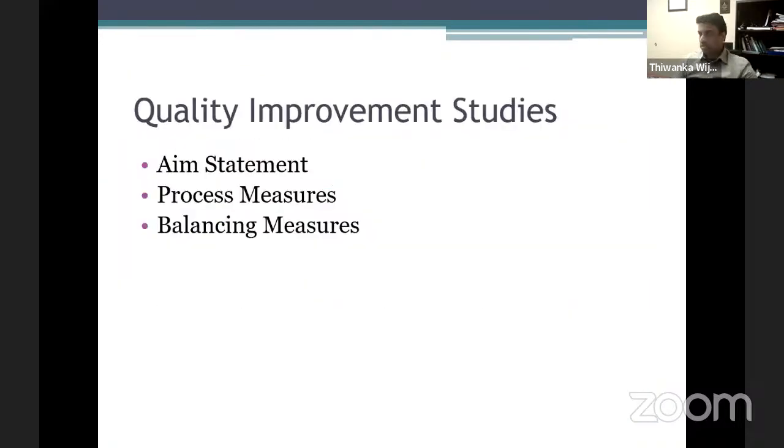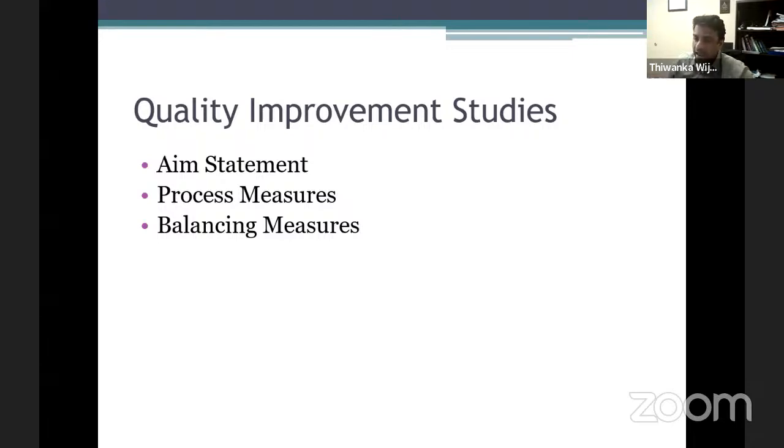I will not go through this example, but my last two slides are about a very basic prelude to quality improvement studies. Everyone is not going to be academic. Most of you would be day-to-day consultants and clinicians in your hospitals regionally. So to be able to grasp a very simple quality improvement study is super important.